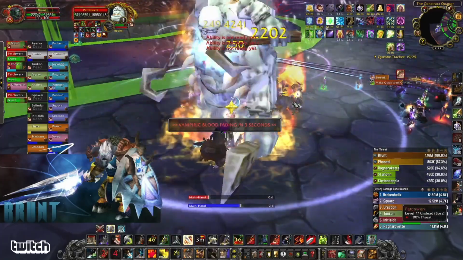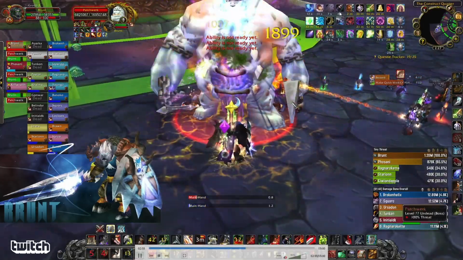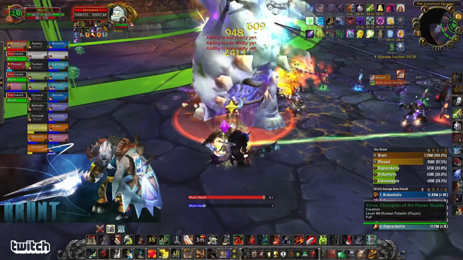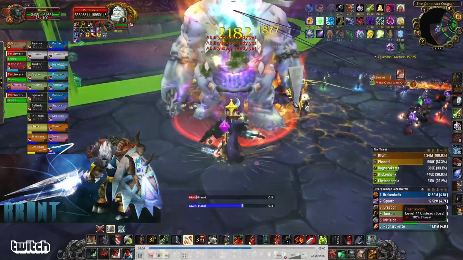Patchwerk does hit really hard, and he hits really fast. So I want to make sure I've got my Indestructible Potion. You see this up here? The first one is about to expire that I hit before the pull. And if you hit it before the pull, you get a minute cooldown on it. And I hit the Indestructible Potion right again. You see that? I'm going to show you that again.